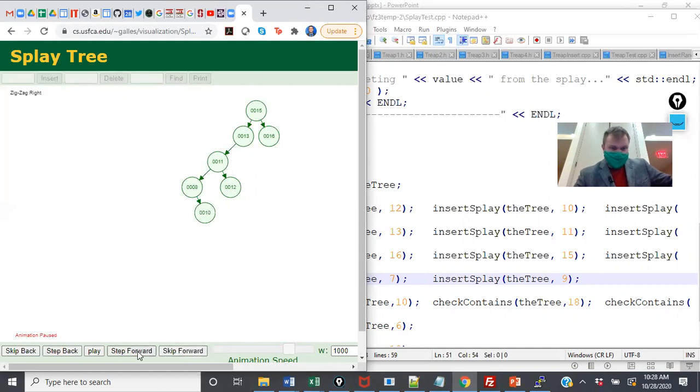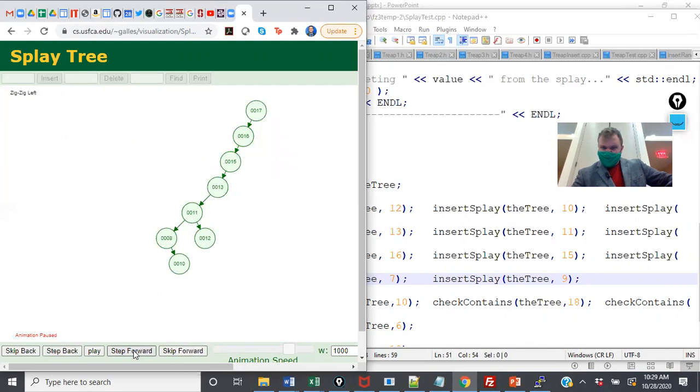17 is going to become the right child of 16 initially, and we'll have a zig-zig to the right. And so it's going to make 17 the root, 16 its left child, and then 15 the left child of 16. Then we have 7 and 9. So this is kind of a scenario in which a splay tree might have a trending worst case, but then we get a couple more insertions that will fix that.